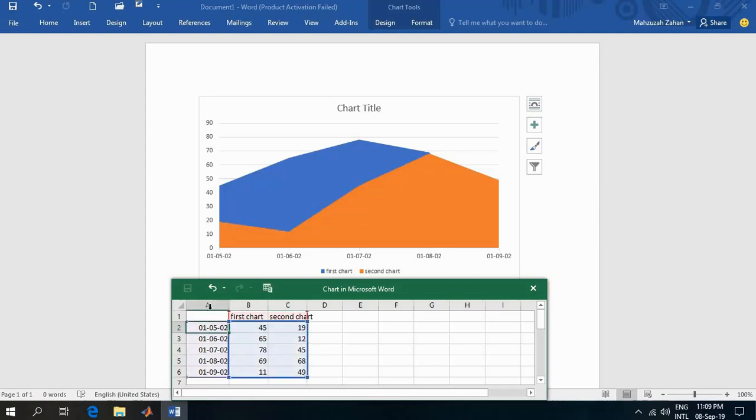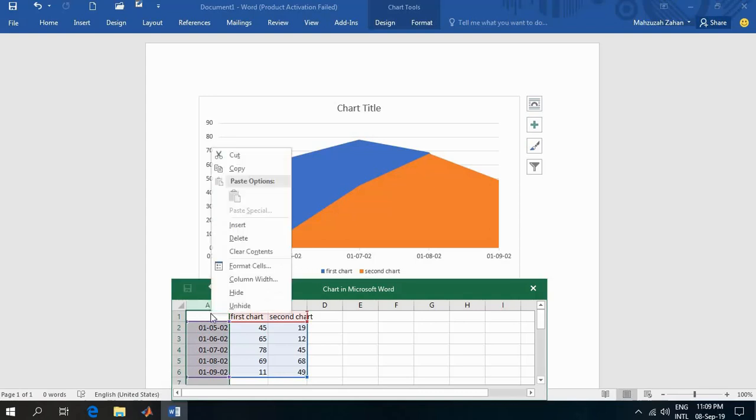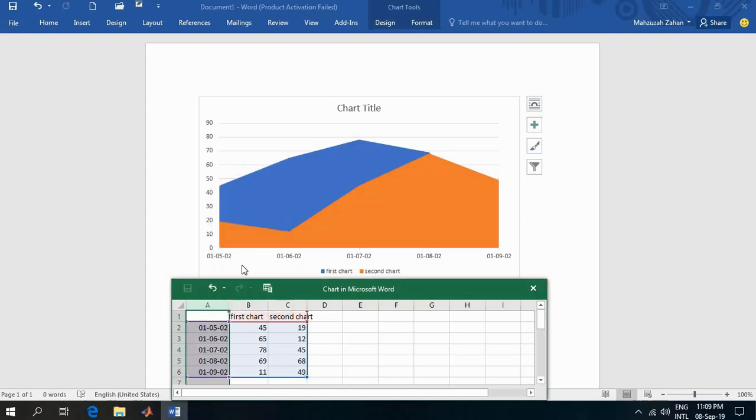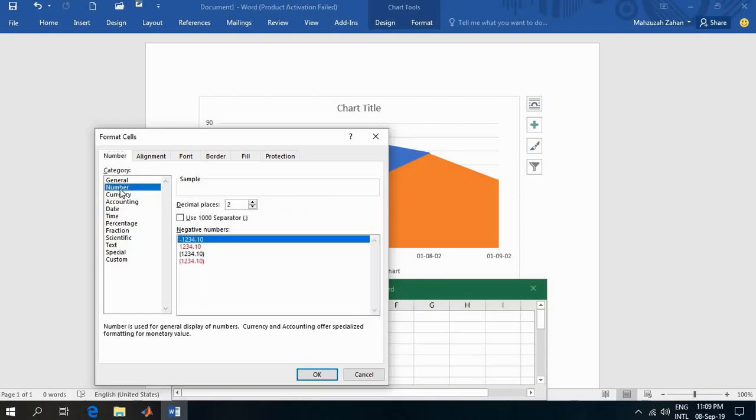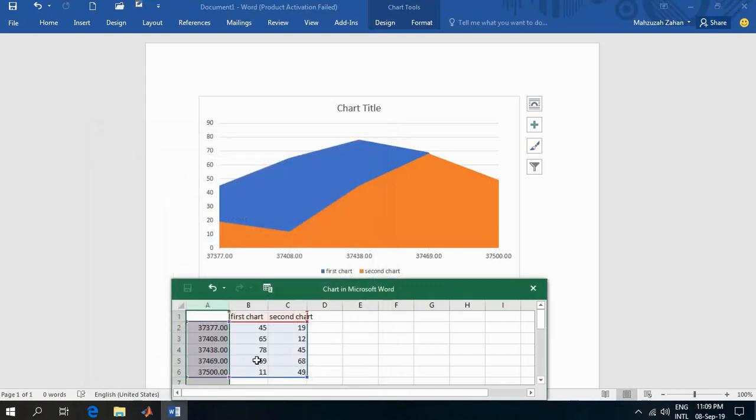That's my value. And now I will change this, here they have put some dates. I will go to Format Cells, and here you can select the category, and I will take maybe Number. So here is the sample of how we can take the number. Okay, I'm taking number.